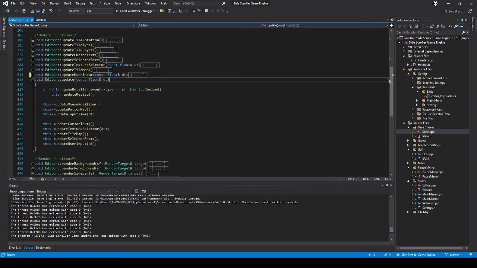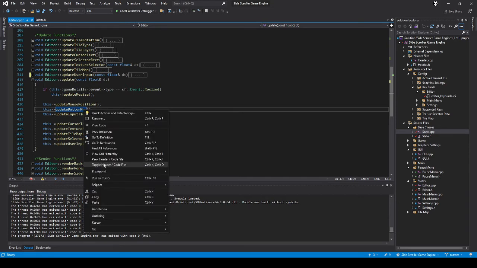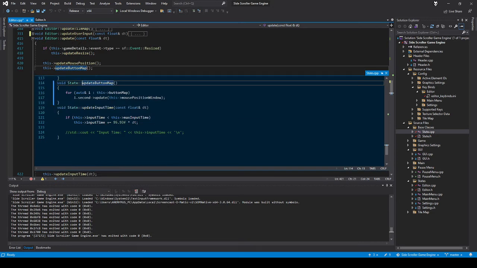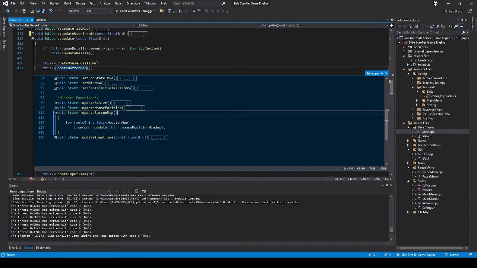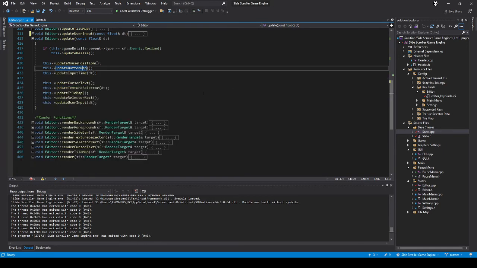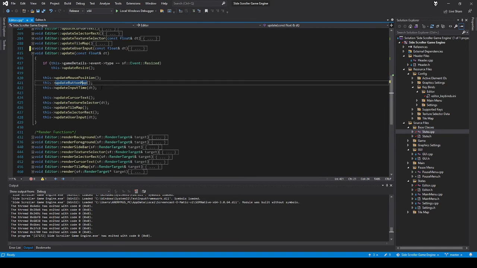Now in here, update mouse position, update button map. Now this is button map for what? We might have just copied that over. I don't think we have any buttons.